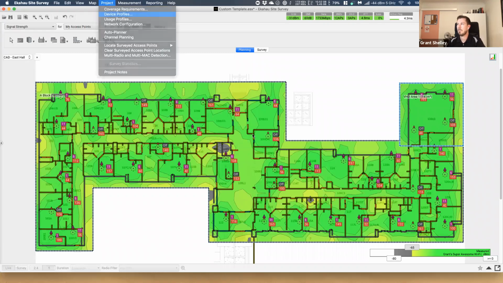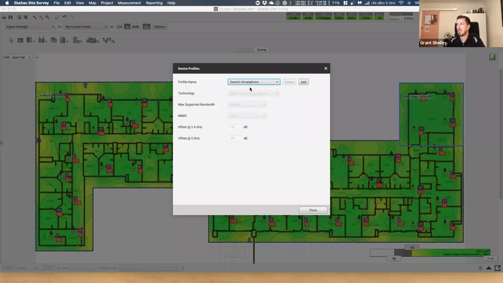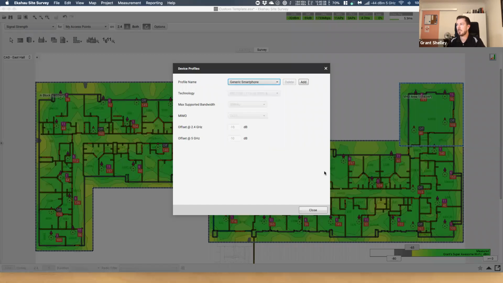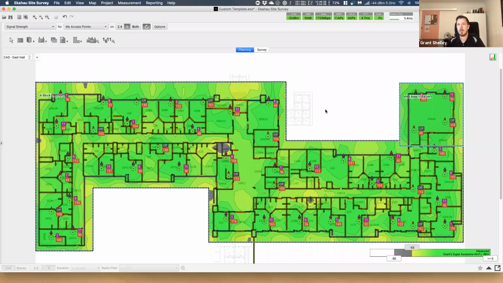If we're going into devices here and just using the generics, which we've got, so generic smartphone, generic tablet, barcode scanner, VoIP phone, and laptop, even if you're just using those, at least something is running a capacity analysis across the network.